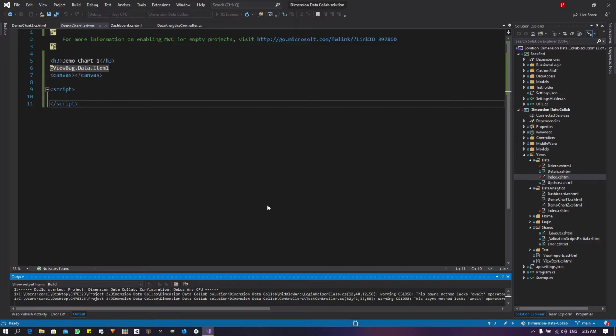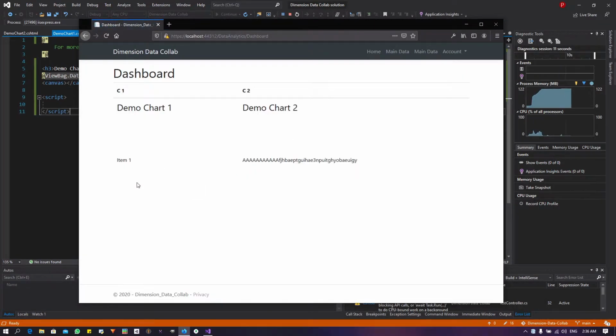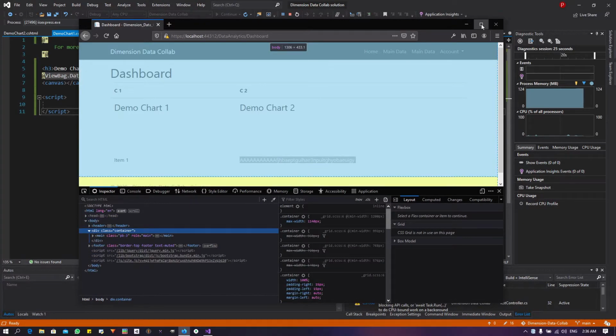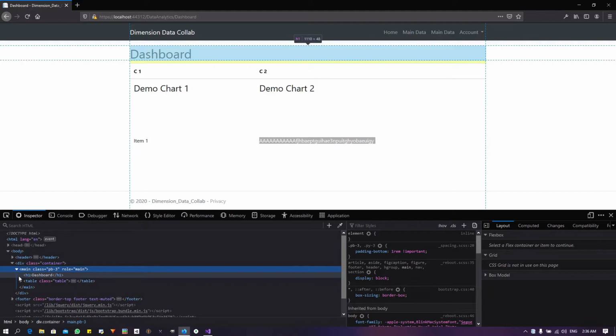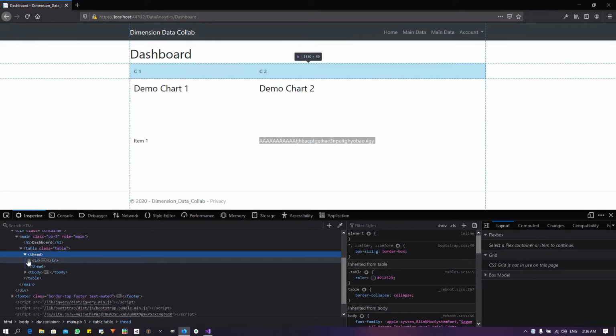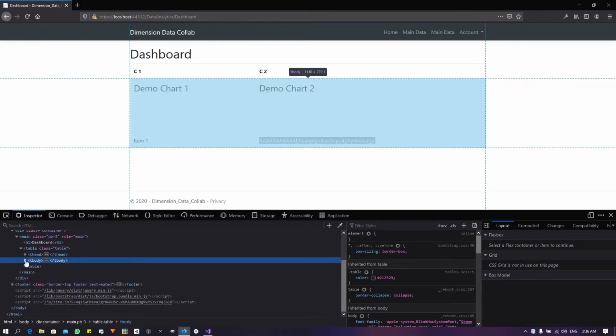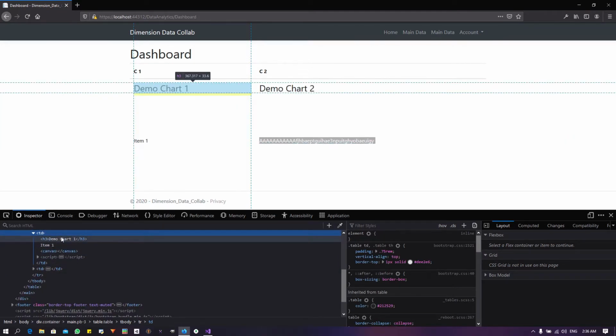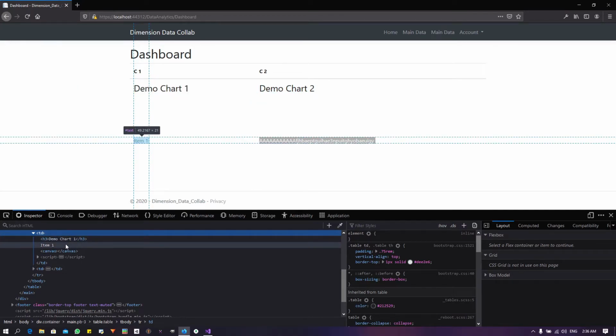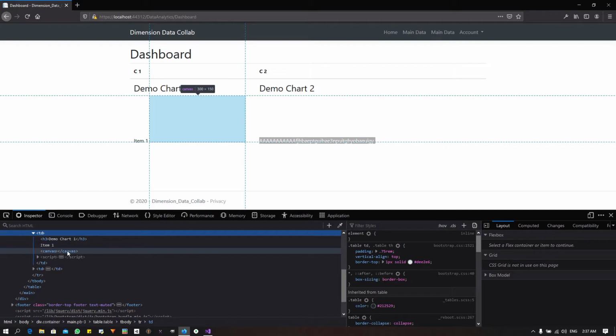So I'm quickly going to run this. And over here, we have the things we passed in. So as you can see, the data we passed into our controller is now in our partial views. If I were to press F12 and make this bigger, you'd see we have a table, and over here we have a table row for those two things we put in there. And then in our body, we would have the HTML that's being rendered. So we have demo chart 1 and Item1. That is the thing we asked to be rendered, and then we have the canvas.